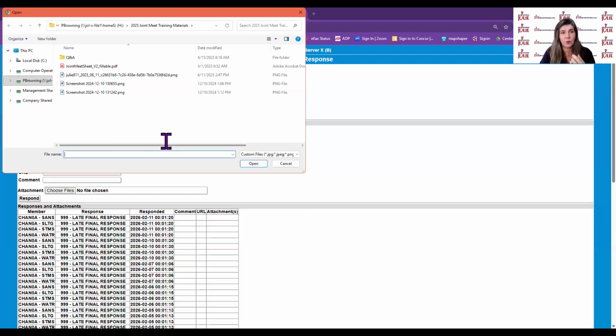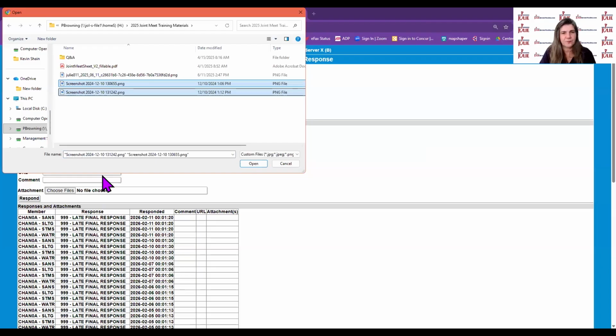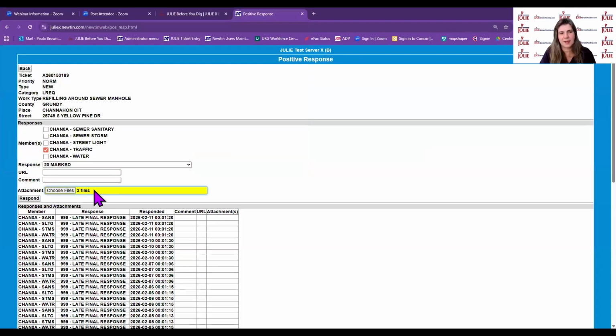If it's those files that you want, you just click on it. It's going to attach to your computer. You can attach 20 documents per facility type, not per ticket, but per facility type. And in here, if you're a remote ticket entry user, you're familiar with me talking about this already. There's different formats that you can take. Hovering over that, there's the file types that we'll accept. And then the size of each document can be 40 megabytes in size. Okay. So let's say we'll attach both of these here. And it tells them then it's 2 files.